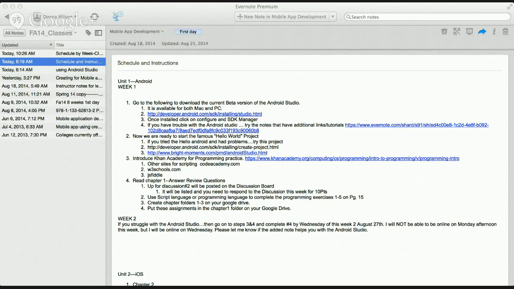If you're getting ready to do chapter 1, then you're caught up. And if you got the Android Studio going, that was the first thing. I want to make some modifications to the Hello World app that you did with the Android, but we'll work on that probably next week. I'm going to give you all this week to get the rest of chapter 1 completed, because I know we kind of had a rough start because we never got together last week.